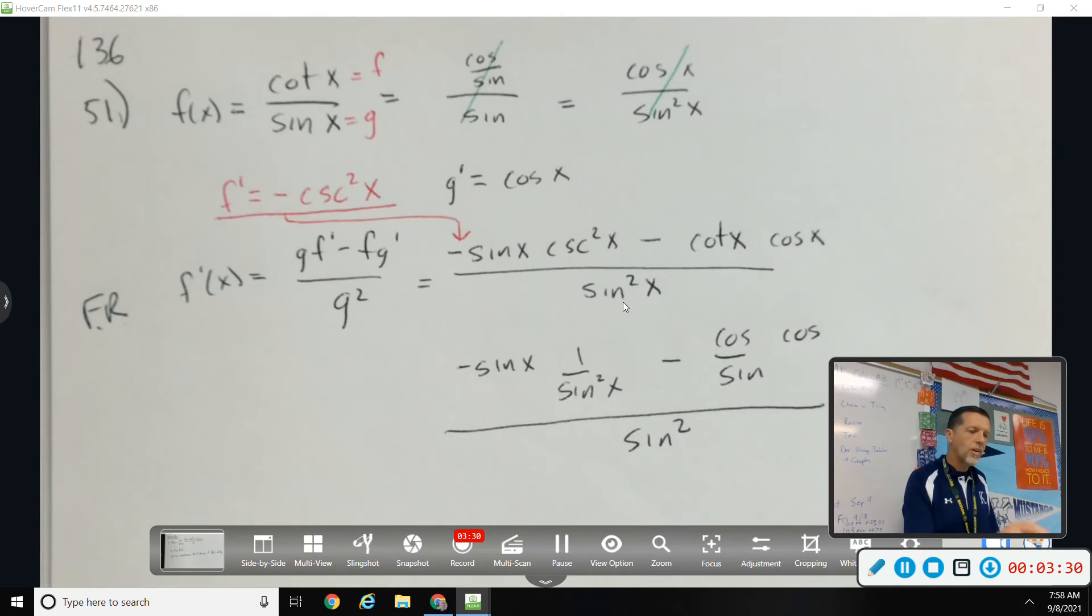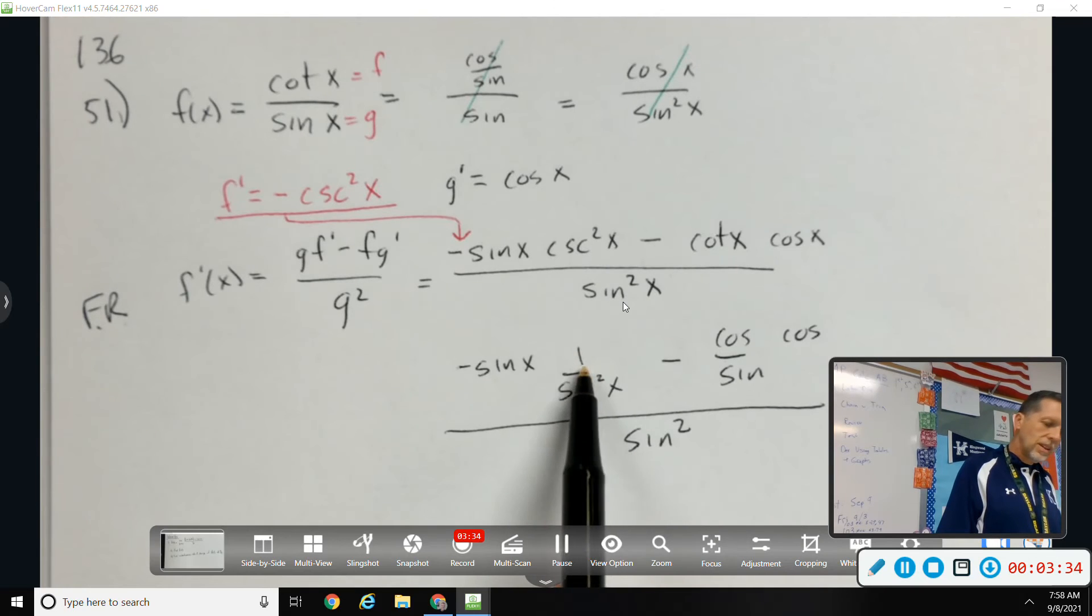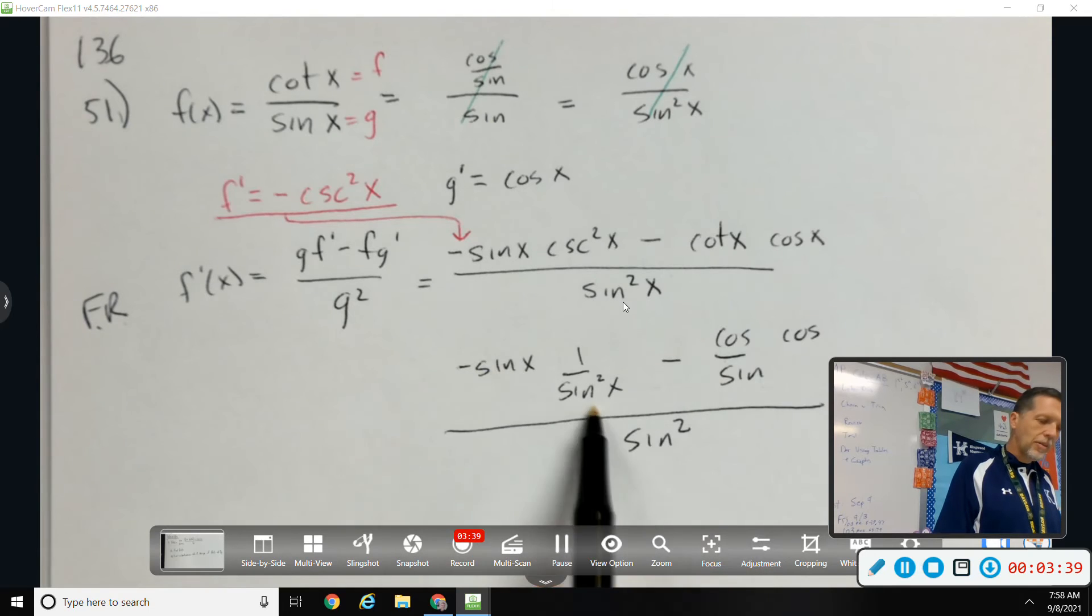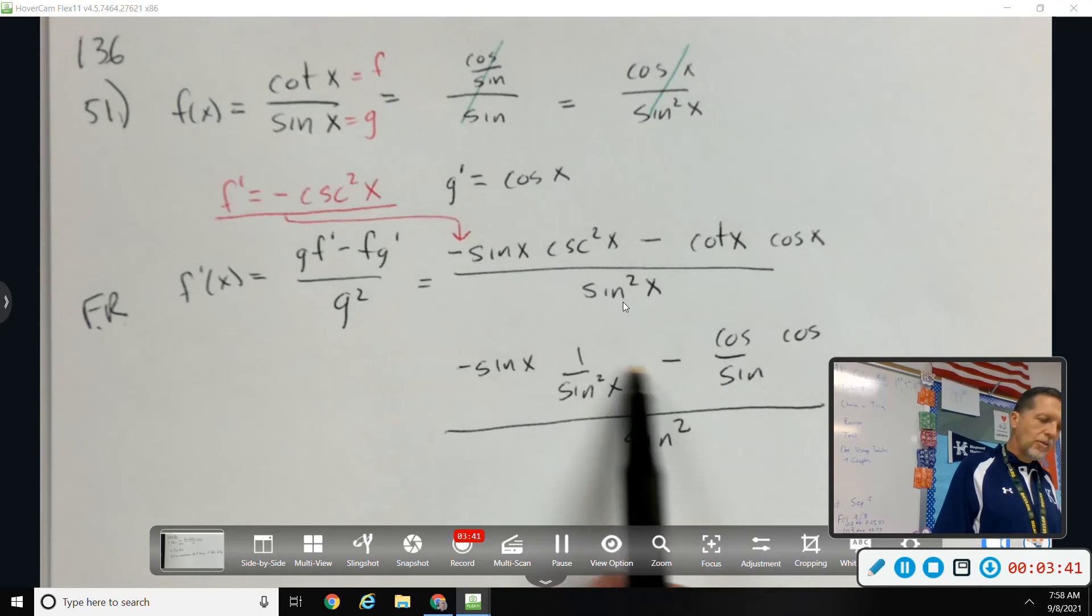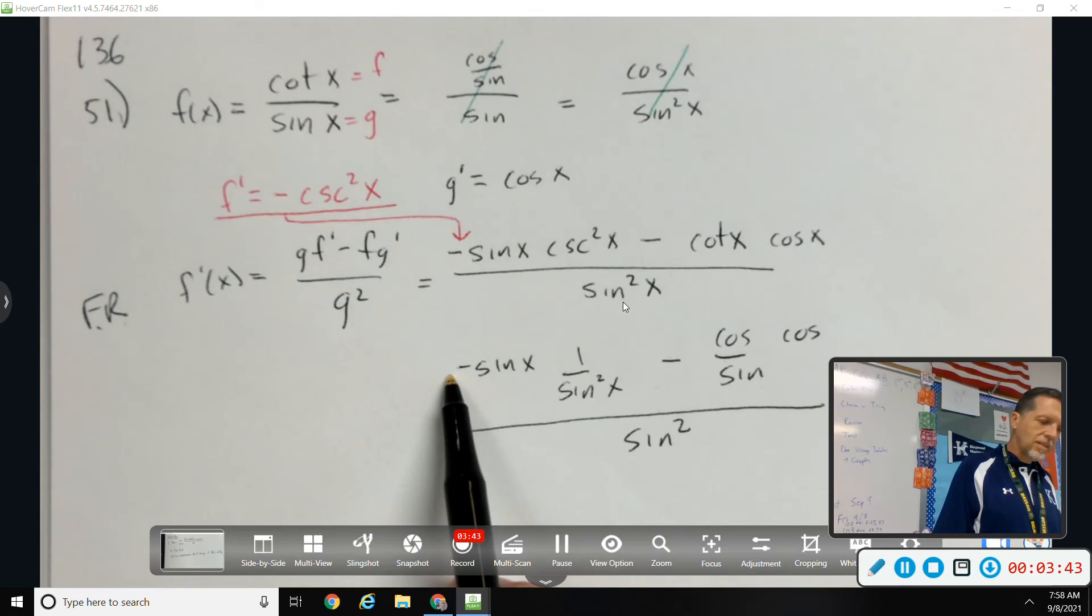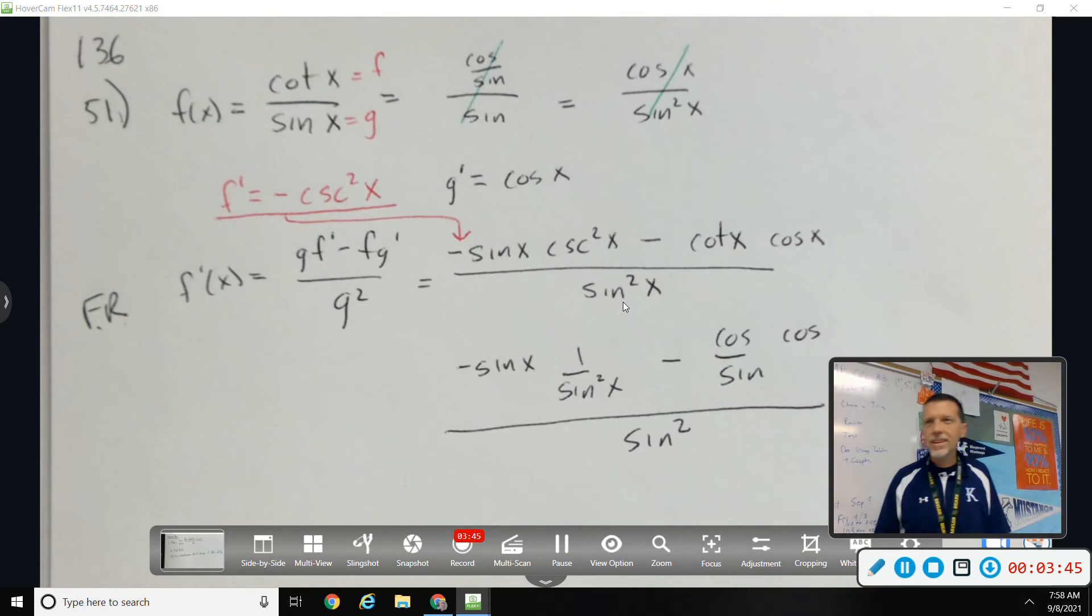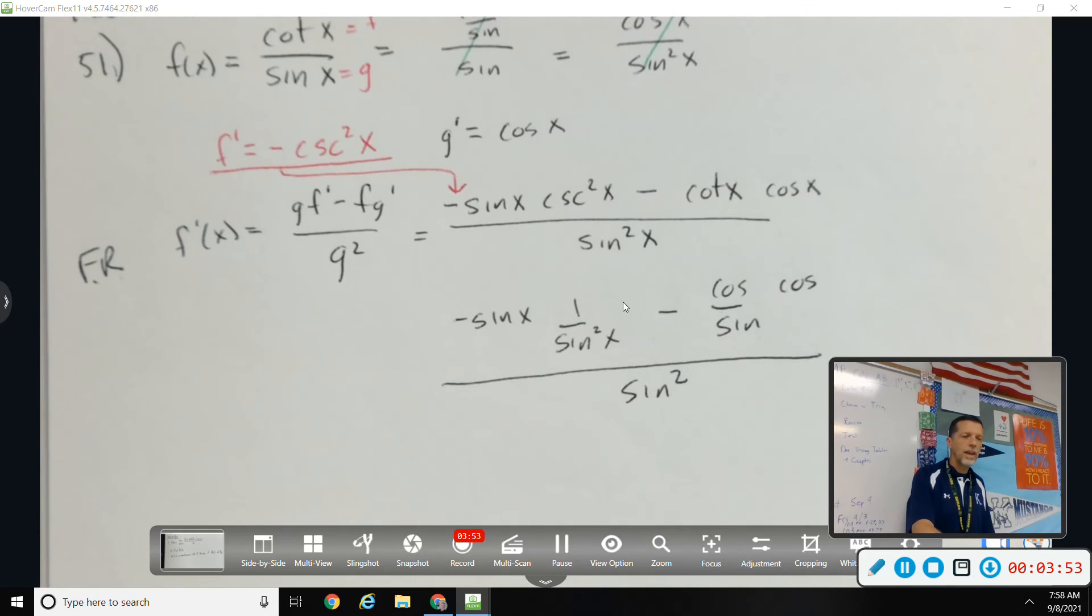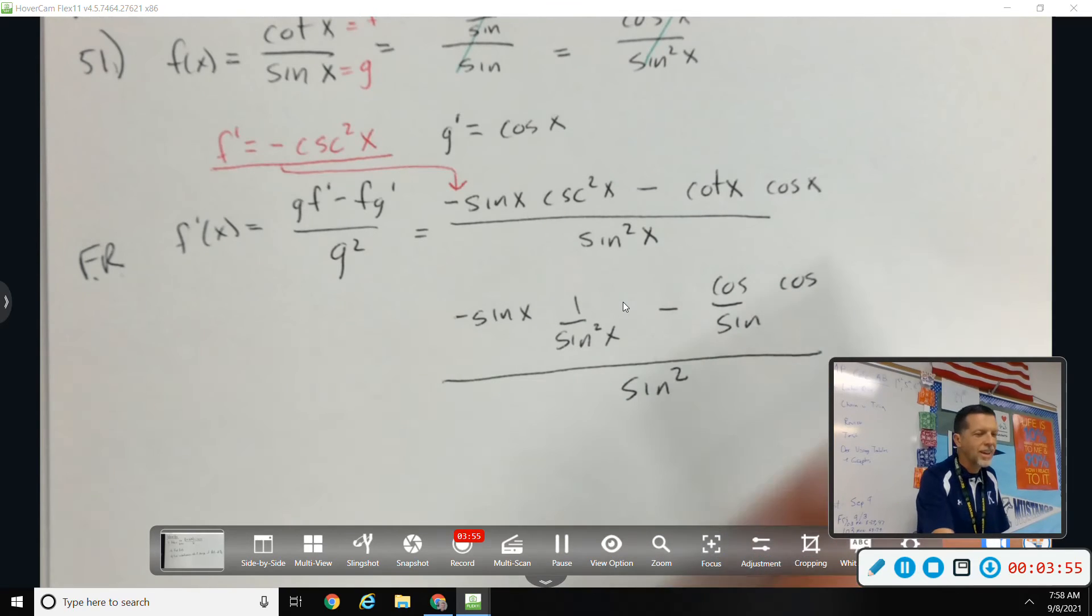That came from this. It's not the sine that was negative. It was the cosecant squared that was negative. I just put it in front. Otherwise, it looks like sine minus cosecant squared. I think I see where this is going. Because they're going to have a common denominator, sine, when that reduces. And you'd have one minus. Yours is not going to be that bad. You've got to know some trig stuff, but they're not going to make you go through all that.